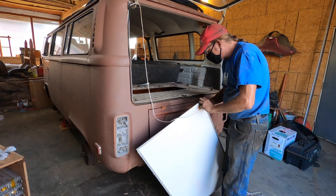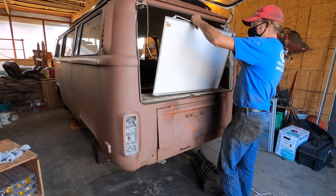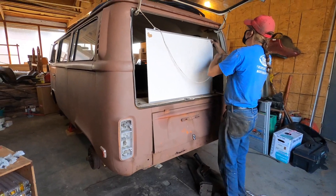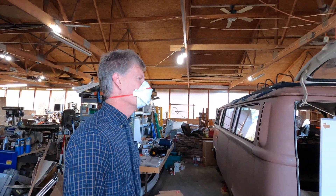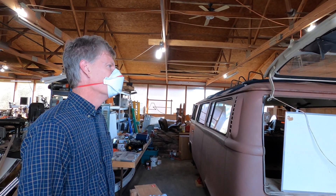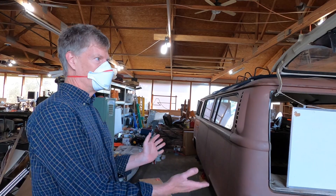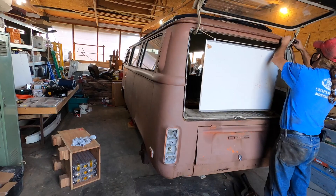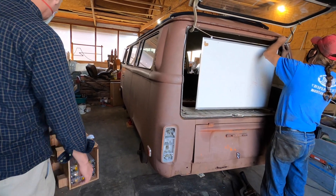You see that EV West has got an LS motor mount now? Oh, it's over — that's game over. When we're done with this and we're done with the bug, if we have some money left over from selling, then we can put a V8 — any V8 motor mount will be able to be electric. It looks like a bigger electric motor. I want to get Moe Powell, baby.